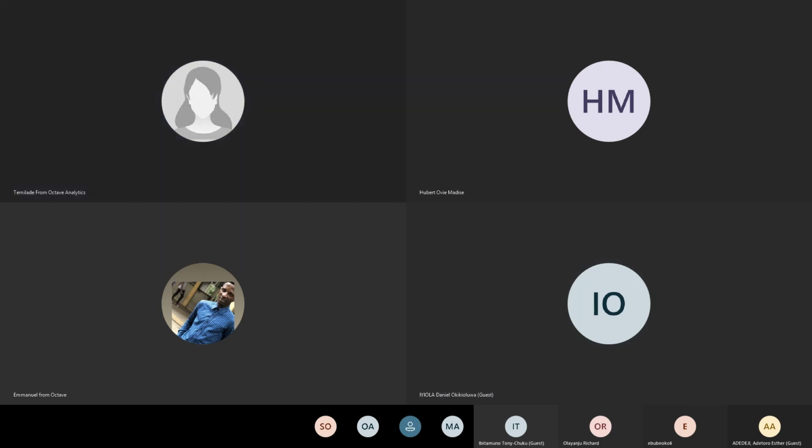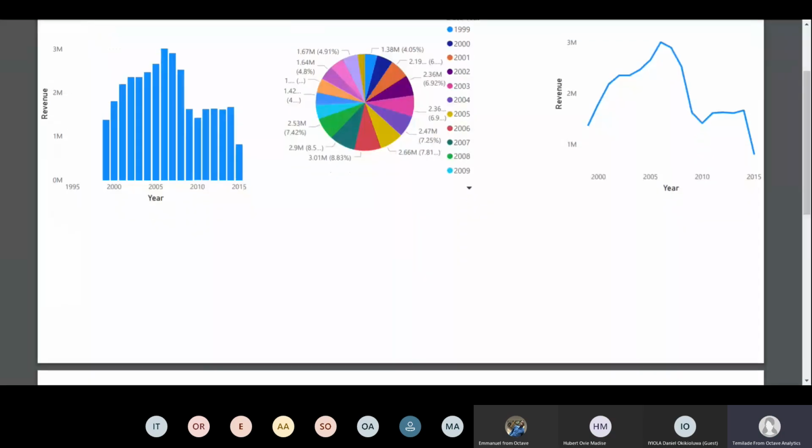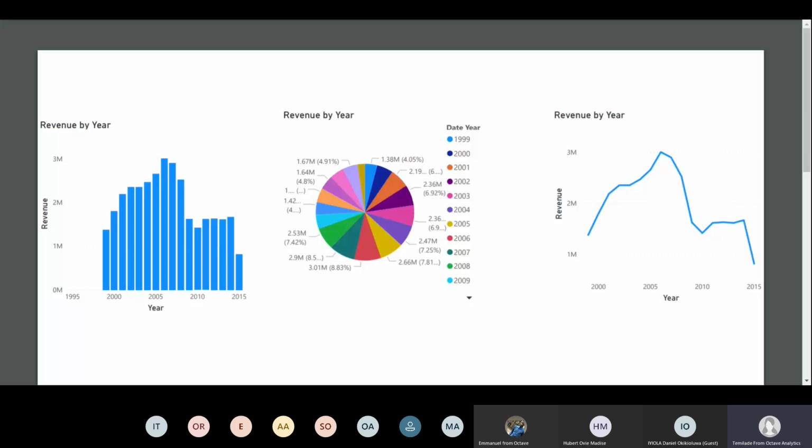So this is the Power BI version. This is the PDF document. As you can see, it's exactly the same thing. I can't interact with it, but it's exactly how it is on my canvas. That's how it looks on the PDF version. So if, for instance, I had done some fancy things, I had written some text, everything just appears exactly the way it is on my screen.